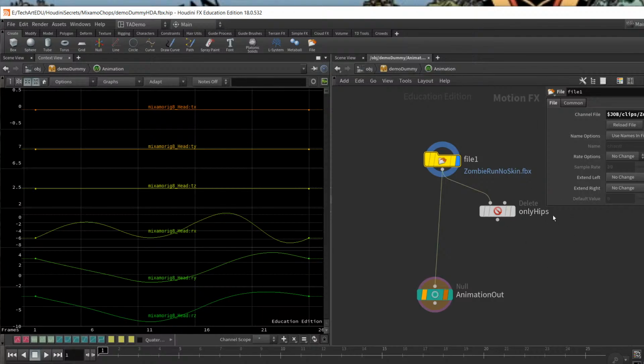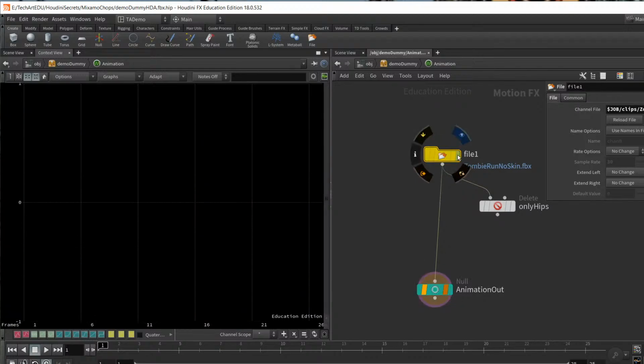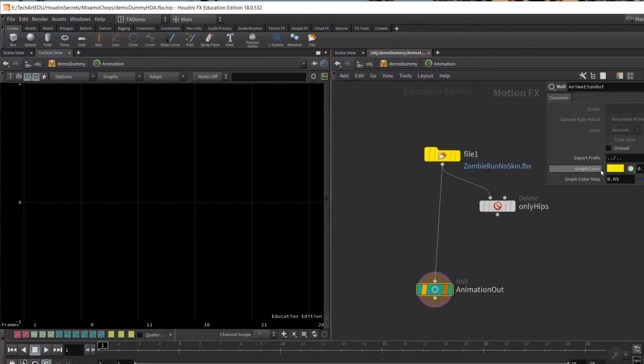Now, I do not have the hips turned up. We're going to deal with that a little bit later. The only thing we need to do in order to get this animation out to our rig is this output node here. All this is showing is an export prefix. This says dot dot slash dot dot, which means move it up to this level and then up to the level prior to that. It says export this, and this little export key here exports the animation.